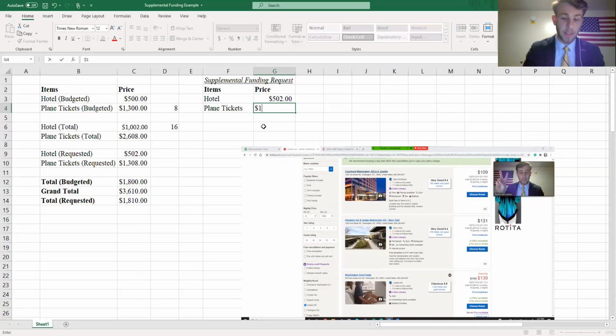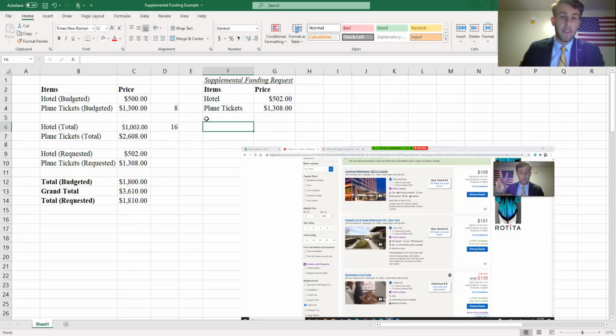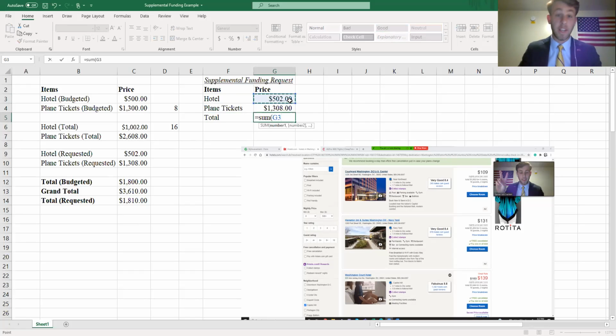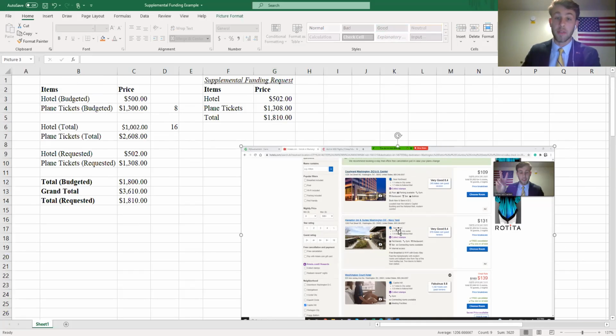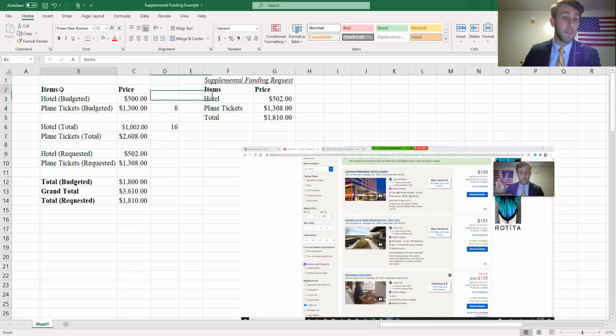And then the plane tickets, and then boom, that is that total amount. Then obviously I would put total and sum it up, which I already did down there. But the point I'm trying to make is this little box right here, that's all I need to see. And then to the right, I need to see these price quotes. But this is very helpful right here.